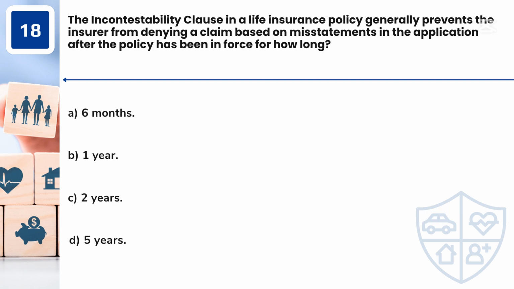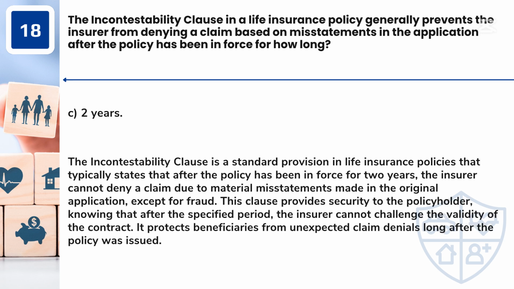Question 18. The incontestability clause in a life insurance policy generally prevents the insurer from denying a claim based on misstatements in the application after the policy has been in force for how long? A. 6 months. B. 1 year. C. 2 years. D. 5 years. Answer: C. 2 years.